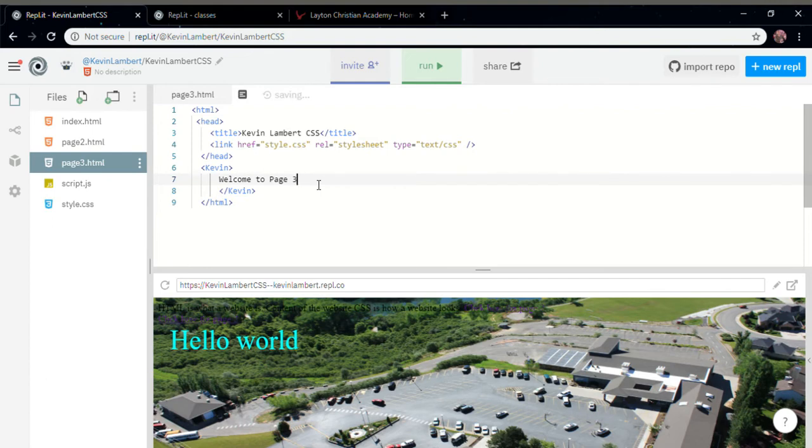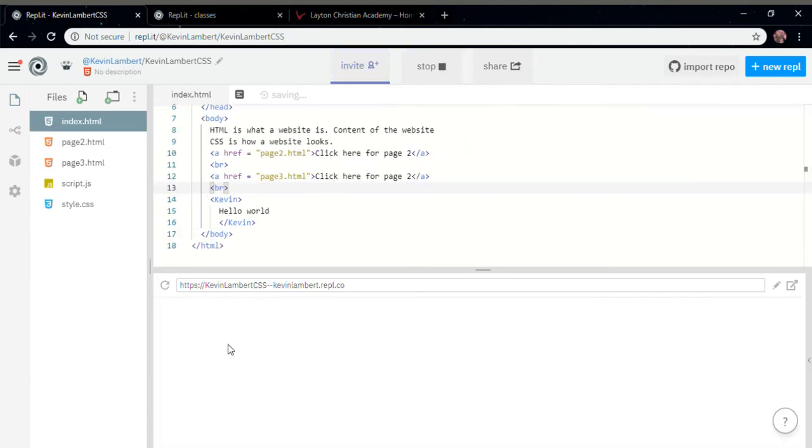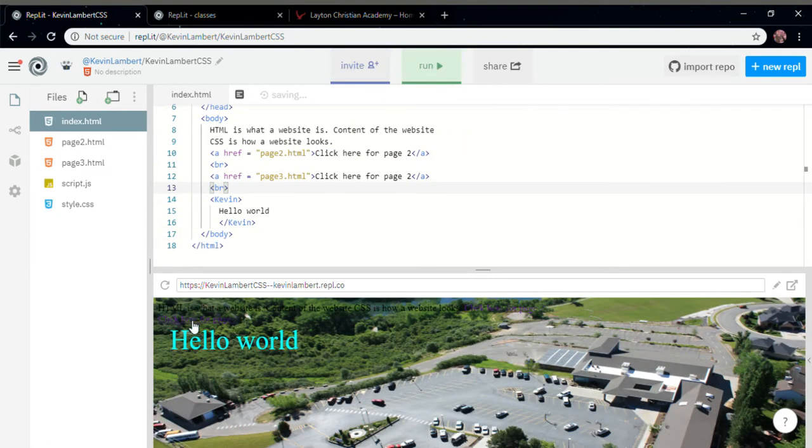This is going to say page 3. And just for fun, if you're following along at home, I'm going to create an anchor tag to get me back to my index page. So, and I'm going to say, click here to go home. Bam. So now, when I run this, it will always run the home page first. It says, click here to go to page 2. That's actually page 3. I could fix that right there. There we go. Click here to go to page 3.